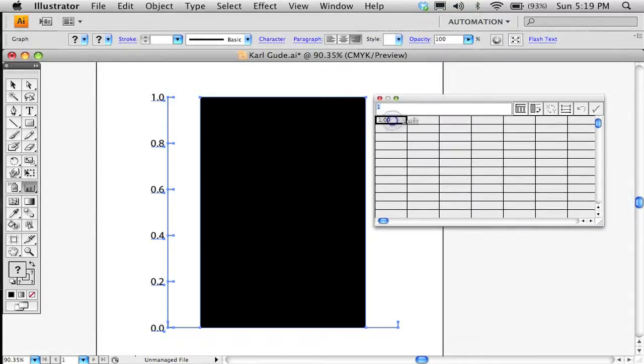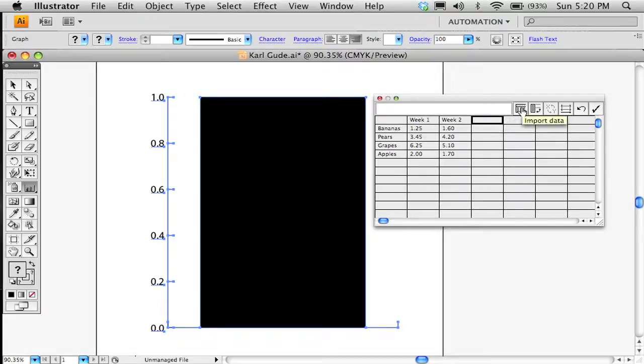I already have some data that I copied to the clipboard, so I've just pasted that in to save time. You don't want to ever put anything but numbers and periods in here, because it doesn't recognize dollar signs or commas. If you're doing years, it'll interpret those years, like 2001, 2002, etc., as data that you want to plot. So you have to put that in quotes, and that's the way it sees it as not a number.